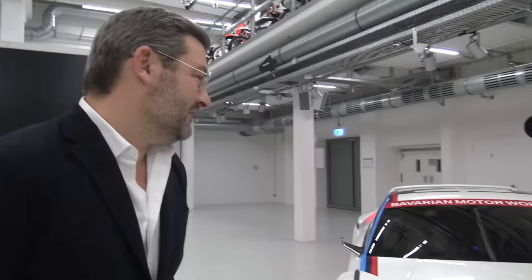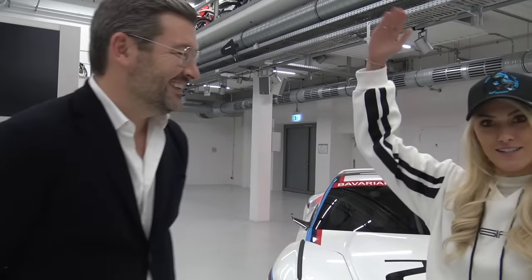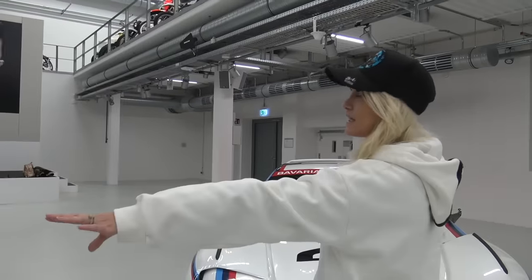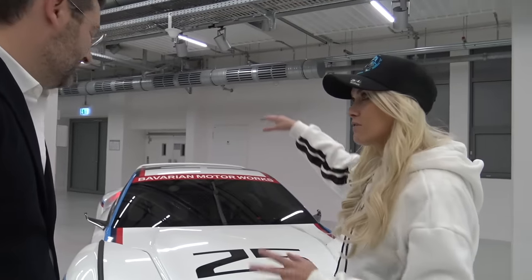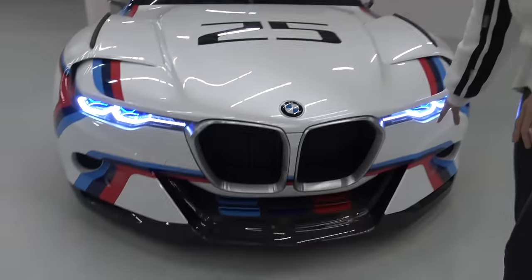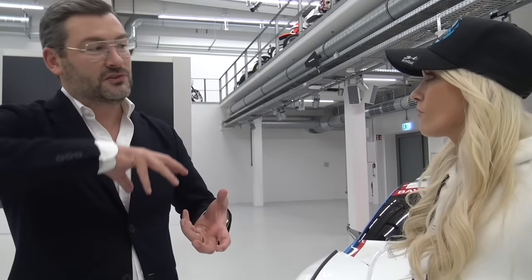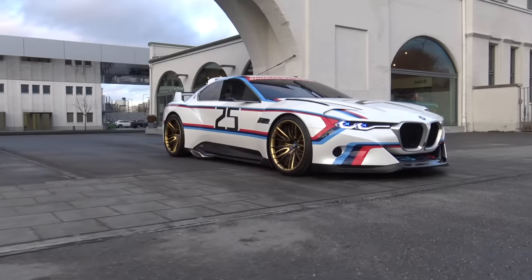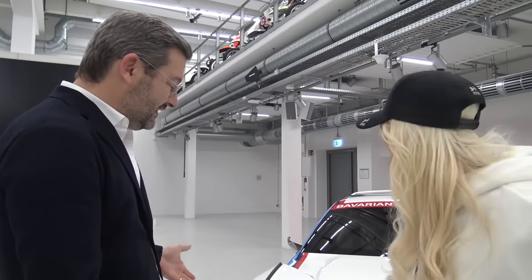At that time I was head of exterior design, I think 2015, and now you're the head of design — right at the top. I just wanted to talk about some of the design features you chose on the car. Obviously this is a homage to the racing car of the 70s. Design process doesn't really work like this because there are designers, and everybody who loves BMW also in the design team — they know this car. And this is like an interpretation of it because what is really important is to bring heritage to the present, because just heritage alone doesn't worth anything. To make this car really iconic and BMW M, you somehow have to transfer it to modernity.